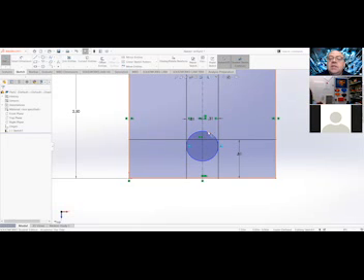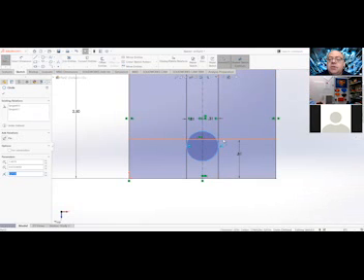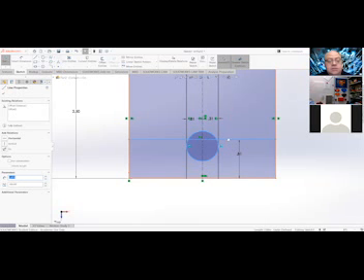So if you will, with no command active, select your circle, hold your control key, and select the horizontal line. And we look over at our side, and it's not giving us a way to connect those. We can do vertical, we can do horizontal, we can do fixed. And we see that we're tangent, but we did not get a good tangency created when we did the 3-point circle. So we need to find a solution for how to make that work better, so that we have it exactly where we want it.